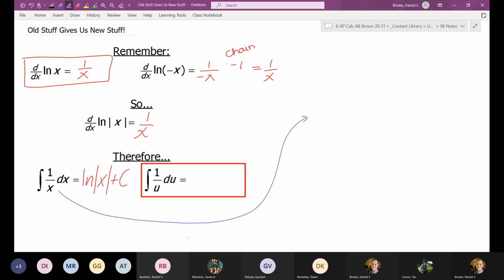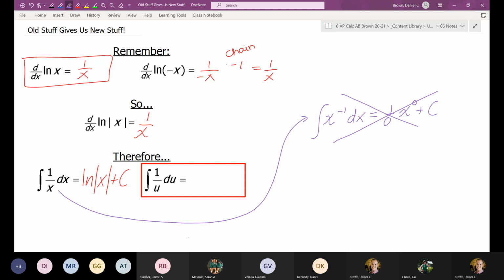We wouldn't be able to use the power rule for that one, because if you tried to use the power rule, then you would have the integral of x to the negative first power, which is not bad algebra, you can do that. But if you try to evaluate that, add 1 to the exponent, divide by the new exponent, you end up with 1 over 0. We know that 1 over 0 is undefined, so we won't be using the power rule when that denominator is raised to the first power. When our denominator is raised to the first power, that's our big clue that it's going to be a natural log integral.